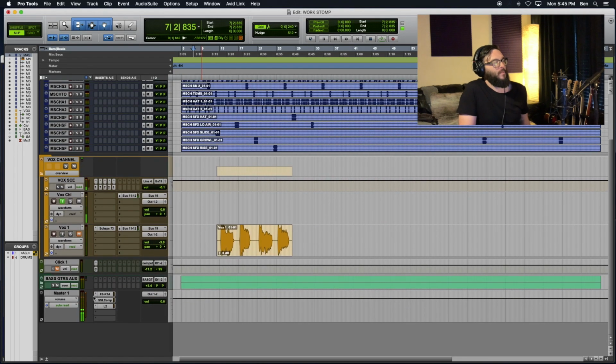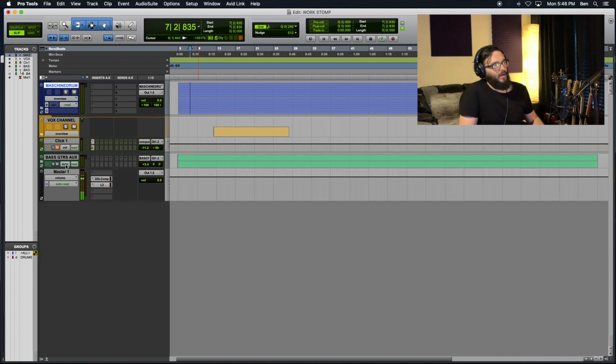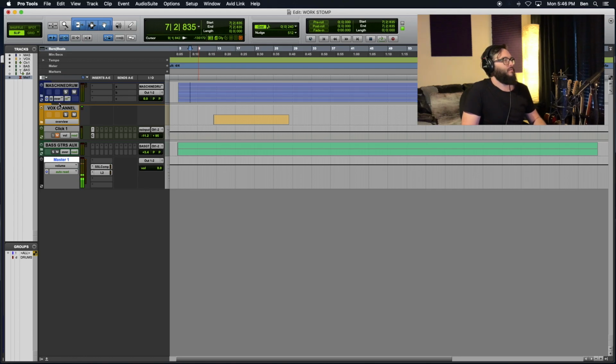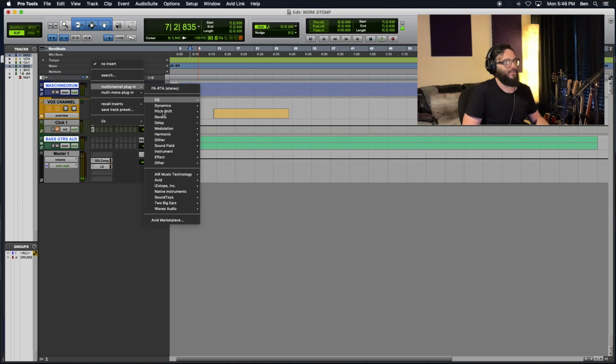We're going to jump right in, and I'm going to start with just kind of bus level compression. So what we're going to do first is basically set up the two effects that we want to see inside of Pro Tools. We're going to set those up on our drum aux and our bass guitars aux, so at the bus level, if you will, not necessarily on each individual channel yet. That's how I like to do it.